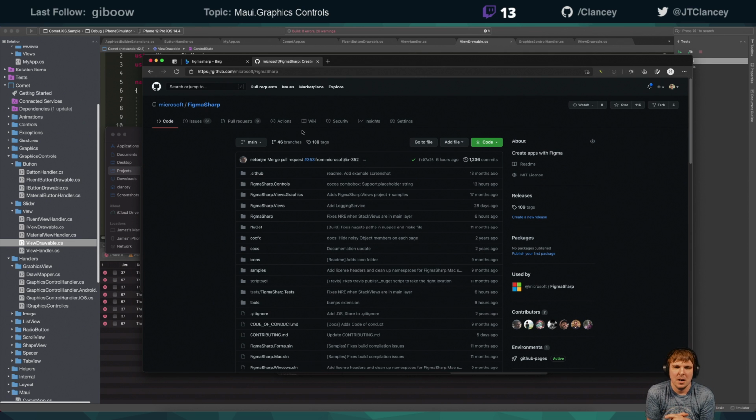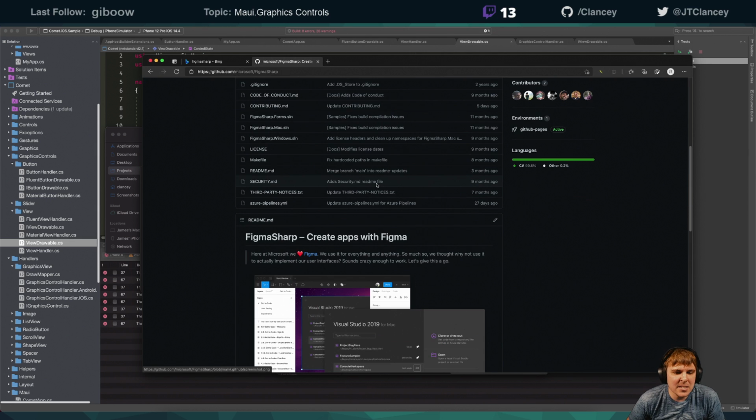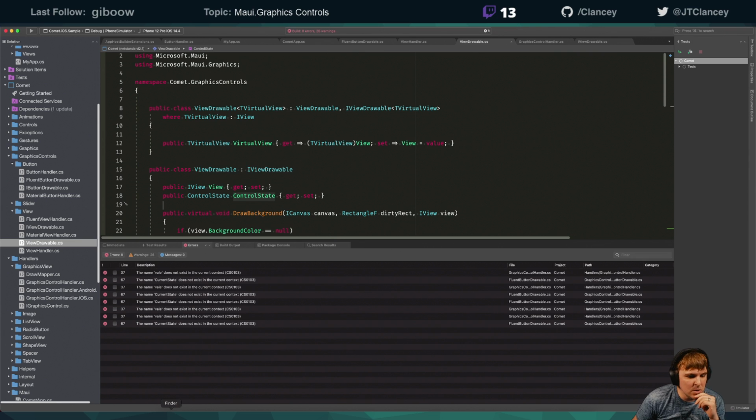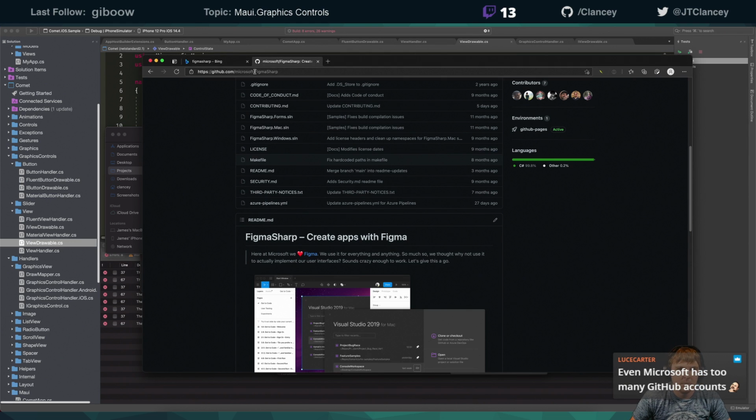There we go. All right, so I have a fork of this. And this does it in a different way. This makes native UIs and then adds some decorator view stuff. My fork uses its parsing and then generated code. So if we look at the old Comet code in the Skia, oh, I have a branch that has that on it.